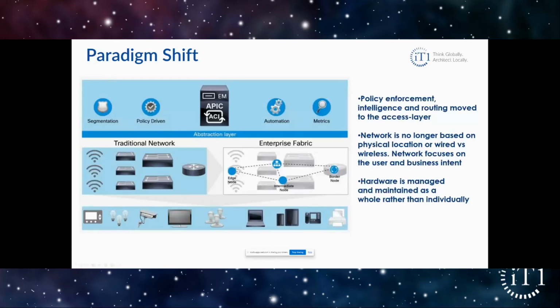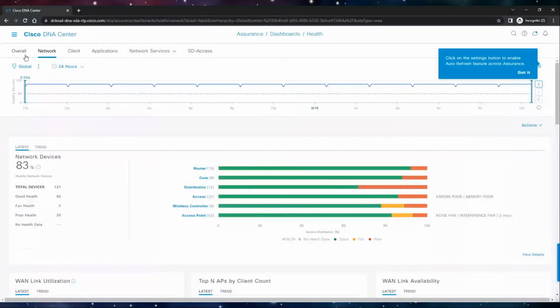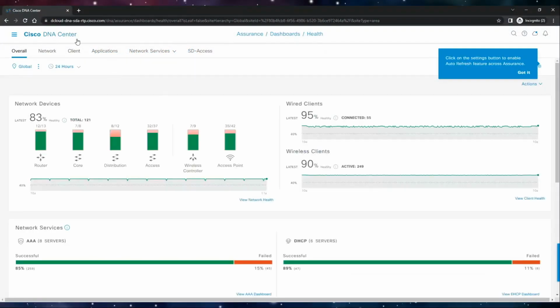Just to show you what this looks like, I am going to show you a demo here really quick. So this is Cisco DNA Center, right? This is where you are controlling all of your network devices from. This is that central management that I was talking about. One of the great things about this is it's going to replace all of your network monitoring platforms. It's all done here with much more granular insight into what's going on in your network.